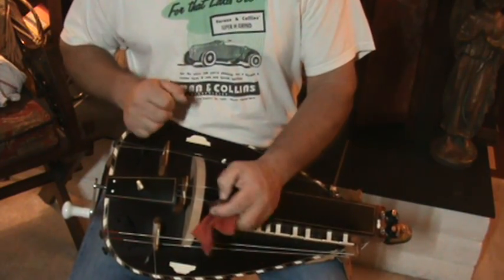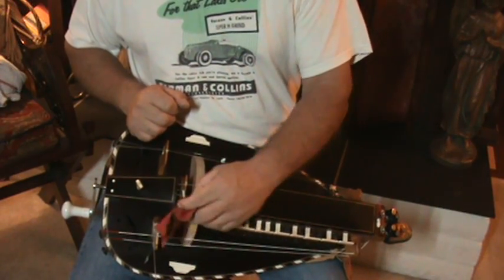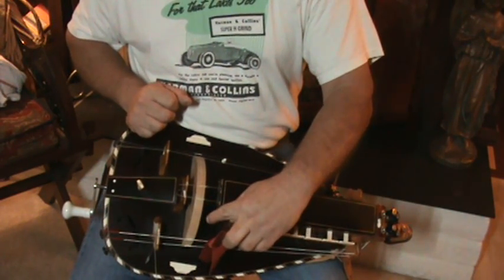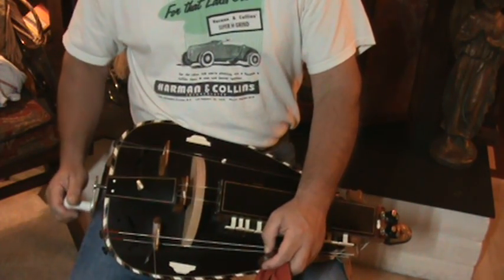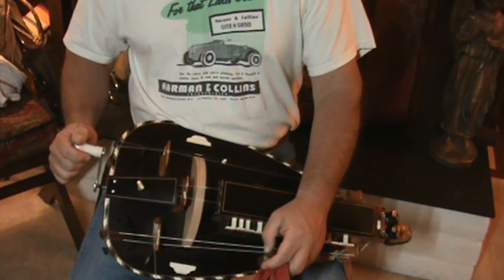Now remember, you don't want to bear down on the rosin. You want to put it on there very lightly, go back and forth, cover the whole wheel back and forth, and try not to build up rosin on either edge of the wheel. Just put it across the wheel smoothly and evenly, and you're going to end up with a nice sounding string.